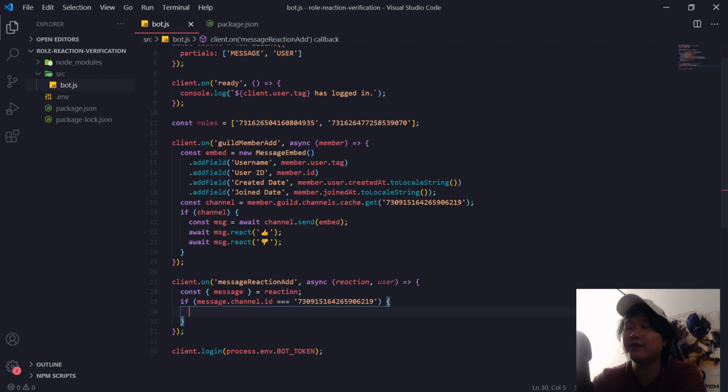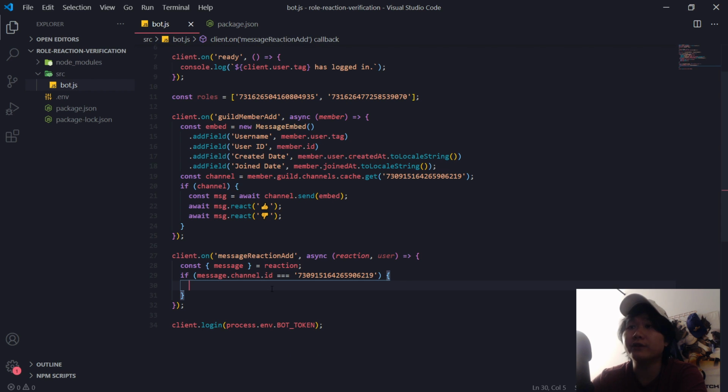Like I said, this data would be fetched from a database. So right now we're only hard coding it. Now if you wanted it to work with multiple guilds, you would definitely use a database. So you need to make sure you fetch the correct configuration, probably when the bot starts up. Anyways, so let's go ahead and continue.